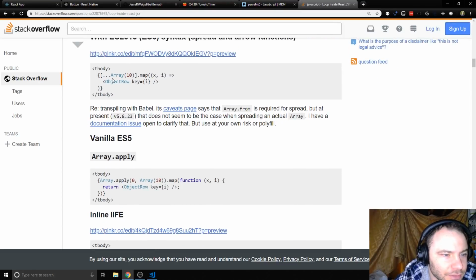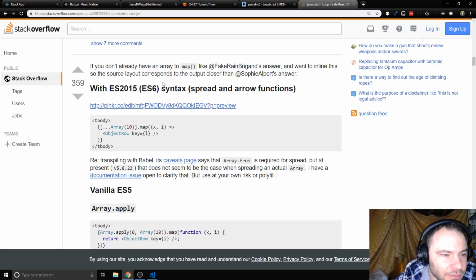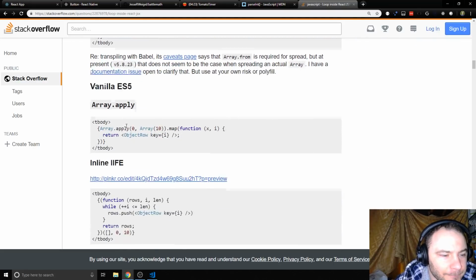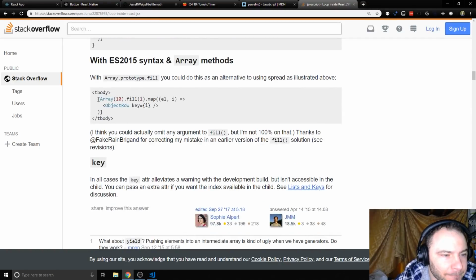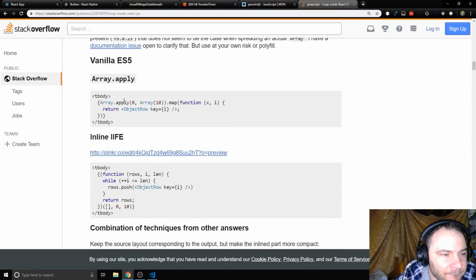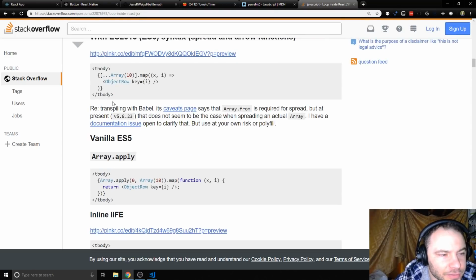Oh, actually. Array from, arrow function, stop map. Alright, this looks interesting. Let's look into this. Alright, let's try this.